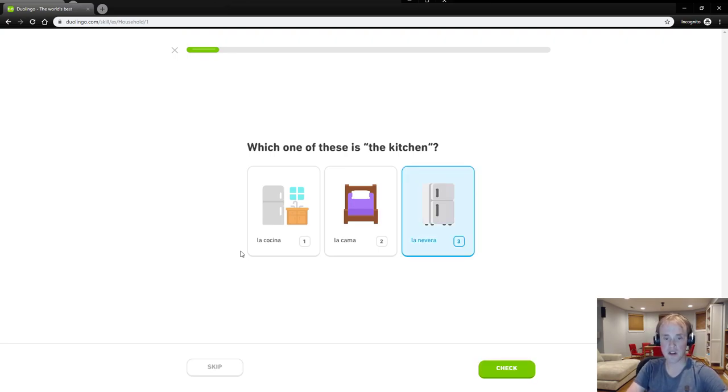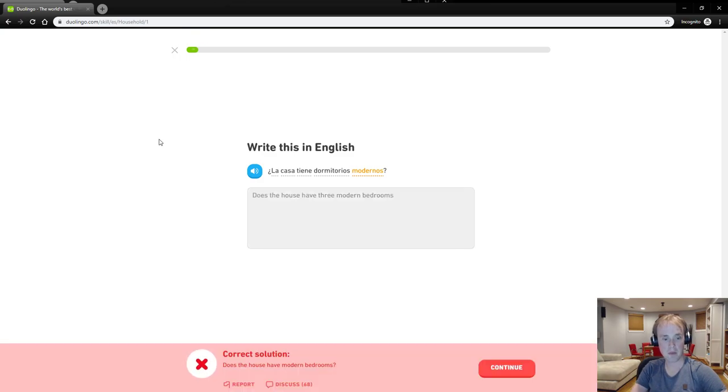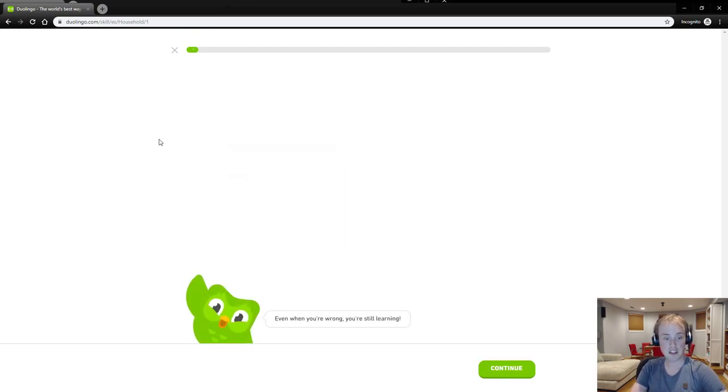All right, la nevera. La casa tiene dormitorios modernos. Bad start. Does the house have three modern bedrooms? I assume modernos is modern. La casa tiene dormitorios modernos. Does the house have? Oh, I don't know why I said three.